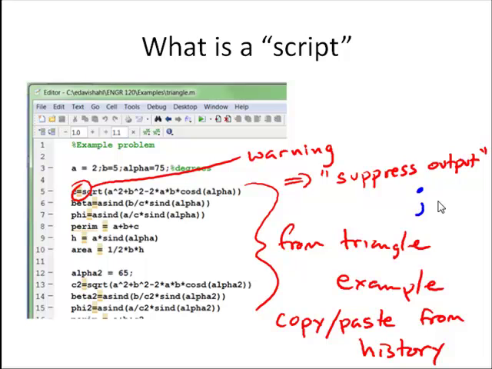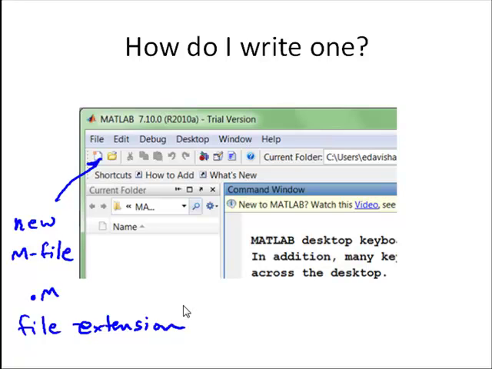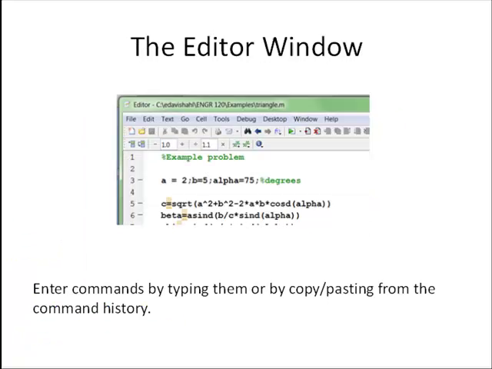So when you write a script, this happens in a new window called the editor window. And we'll talk about how we can access the editor window next. From within MATLAB, to get to the editor window, you can click this button, which is for a new M file. They're called M files, by the way, because they have a .m as the file extension. If you've been working with the Homework 1 template, that's actually a script M file. So we can click that button for New M File, or we can select File, New M File under the File menu. And that brings up the editor window.